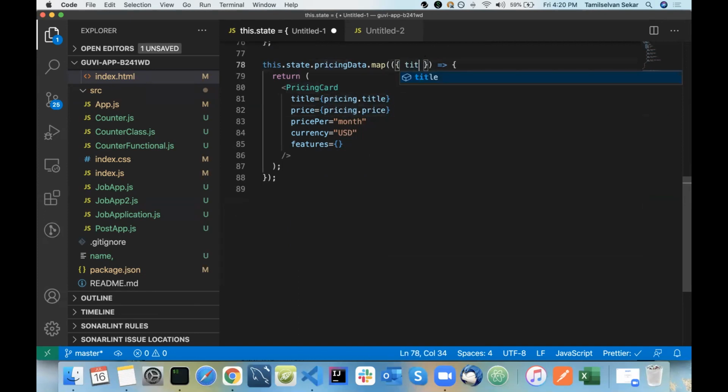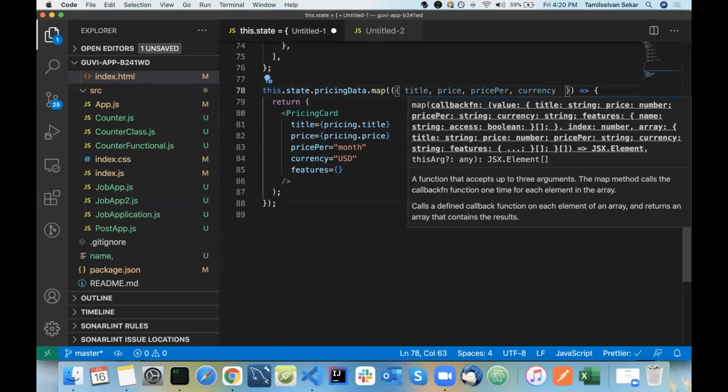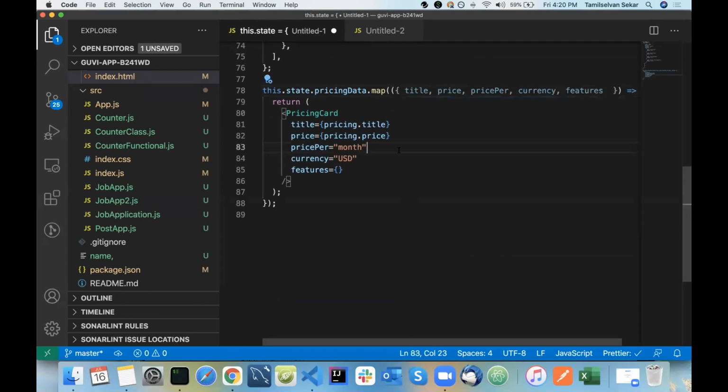So title, price, price per, currency, and feature. So you can directly pass over the title, same way for price, price per, currency, and features.